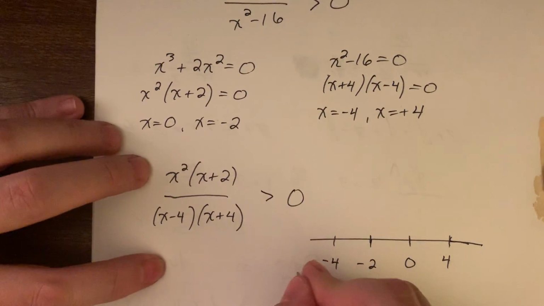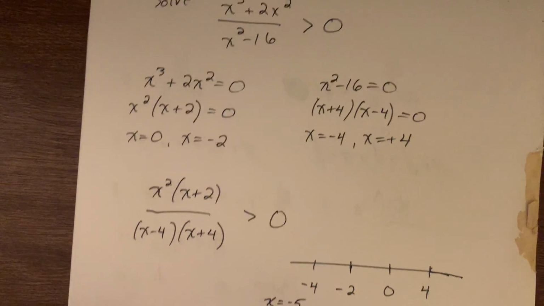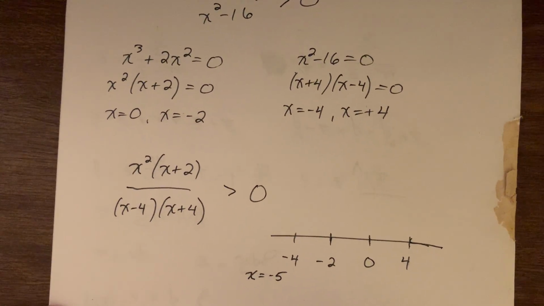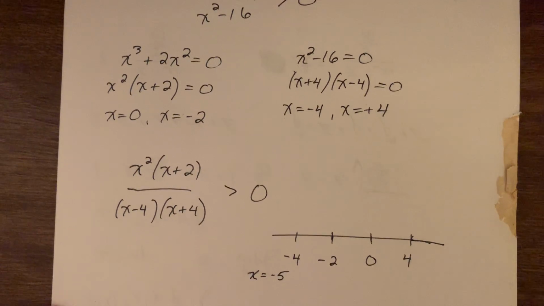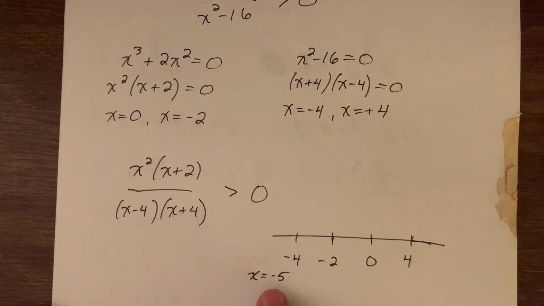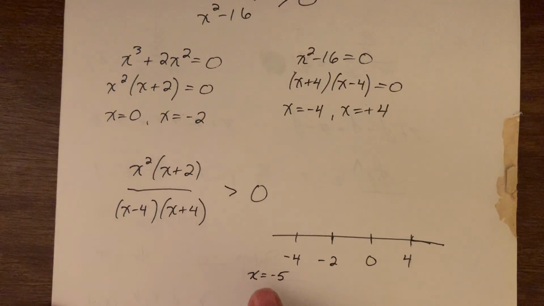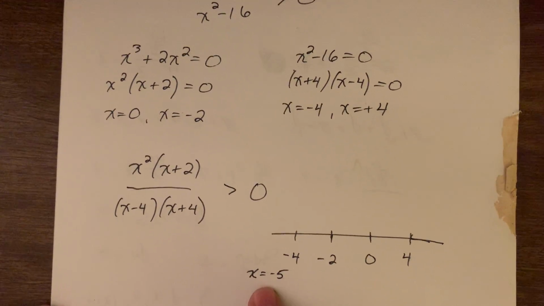So I'm going to start off with x equals -5. There's a lot of bookkeeping in this section. Some people like to write out every factor. They make these whole big charts, but this is the essence. Getting the important x values and getting the final sign is what we need to be able to do. If you don't want to write this out, or you can keep track of the signs in your head, that's fine, but just realize there's a lot of sign work here. It's easy to forget a plus or a minus.